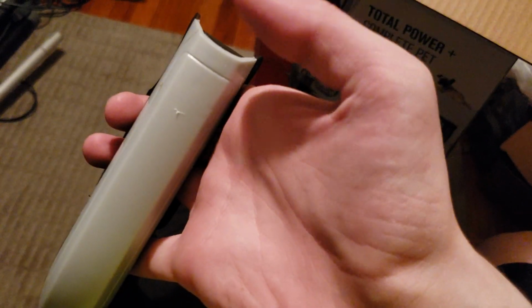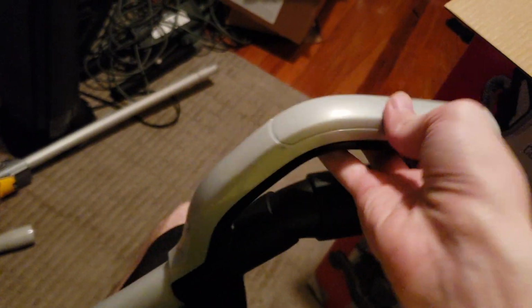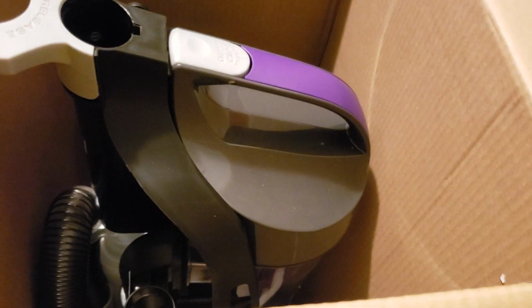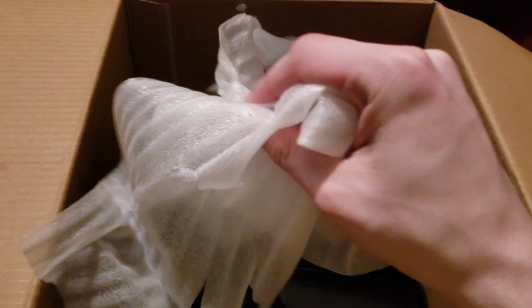Okay, I made the mistake for the first time with the Breeze, but they told me to, so I guess I can't. What it should say is don't return to store unless you call us and we tell you to. But point taken. So we got some plastic, only on the top. It doesn't actually cover the entire machine like it would with a Bissell. This feels a lot softer than the kind of clear plastic baggies that a lot of other machines come with. We got more styrofoam, just like with the Breeze, which is disgusting. And of course, there's that hole, but it didn't appear to break anything important. Let's see, how am I going to get this out of here? Well, there's styrofoam, so there's no way to avoid that. Oh god, that sound.